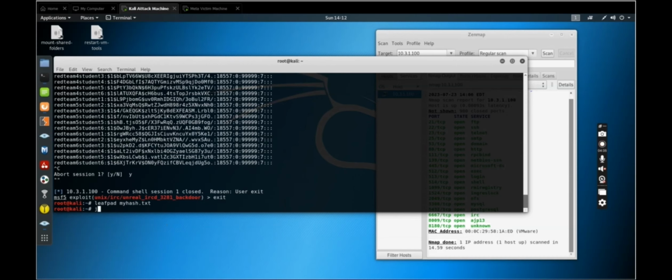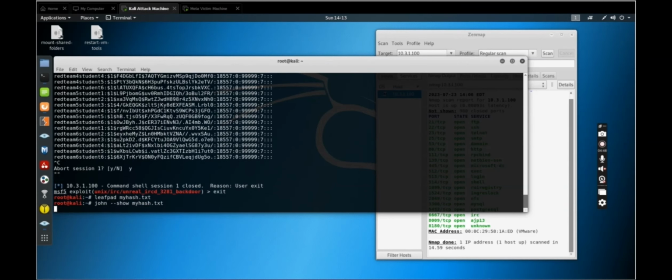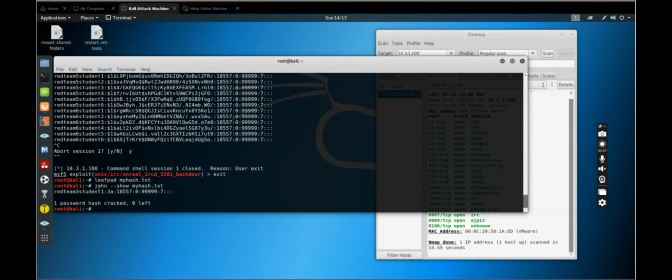And we can now run John the Ripper on that file. And once it is done, you can see that the password that Red Team 3 student 1 uses would be 3A.